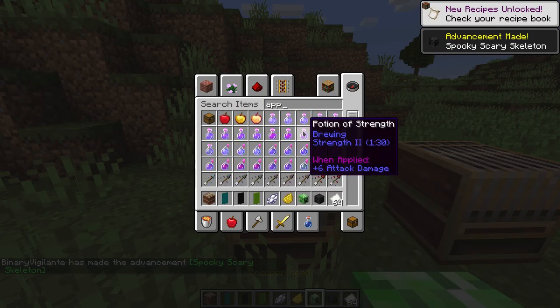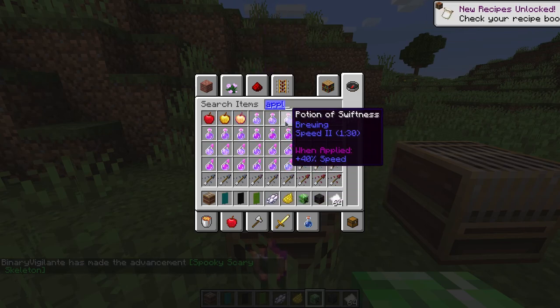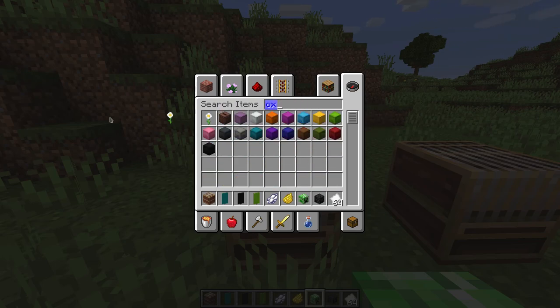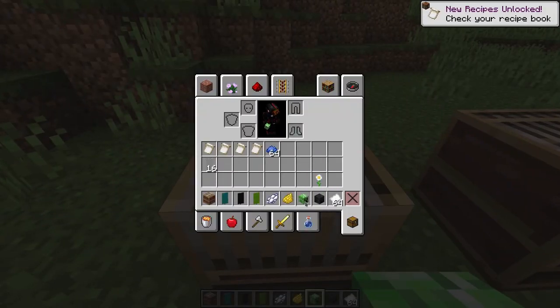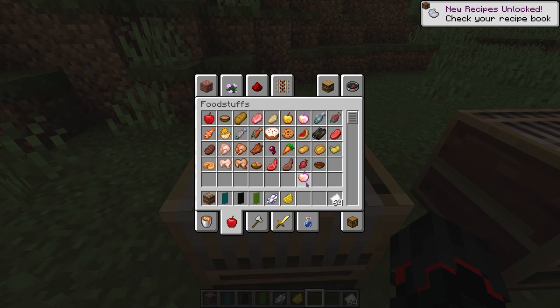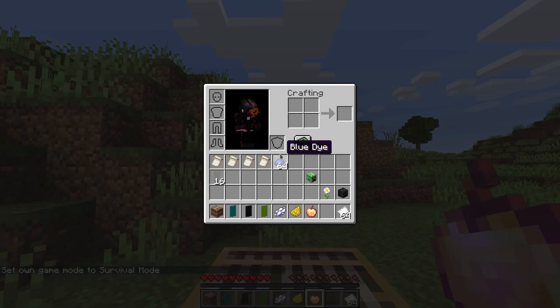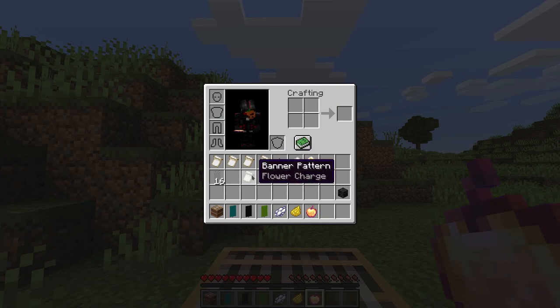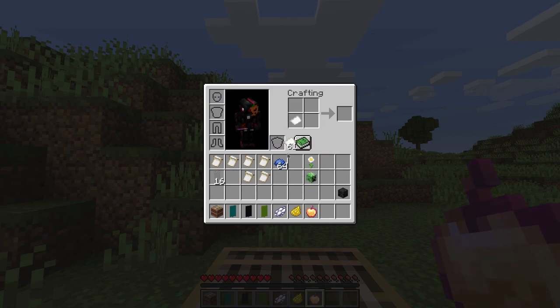Let's get, you know what, I'll show you how to make all of them. Enchanted golden apple and also a, what's it called, the one, there we go, Oxeye, and we'll get that. Pretty cool. Apparently I lost my enchanted apple, but good thing we have it here. So let's go back to survival mode. So if I want to craft the flower charge, I take a paper and oxeye daisy, we get the flower charge pattern. And if I want the thing, we do this. So that is basically the Mojang logo. If we want the skull charge, we take a paper with a skeleton skull and we get the skull charge.